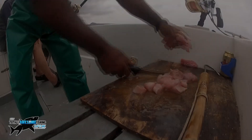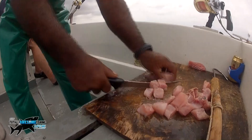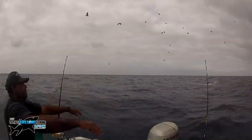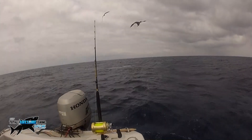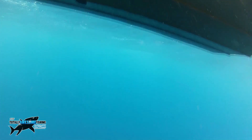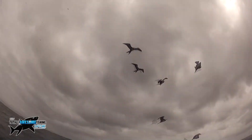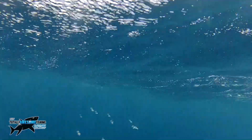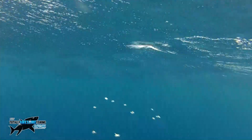It's called the Galapagos Shark. We were actually using a technique for yellowfin tuna called chumming — it attracts the fish to the boat. Pieces of cut-up cubes of fish meat sink down through the water and attract the tuna. Once the tuna start feeding on them, even though it might be really deep, eventually they get closer and closer to the boat, and they hopefully will take your hook bait.